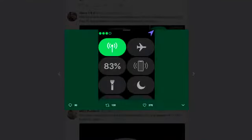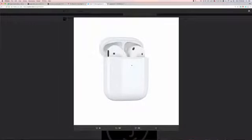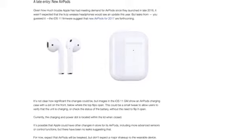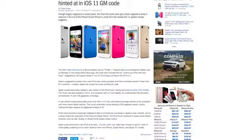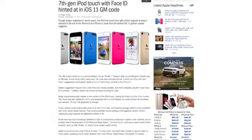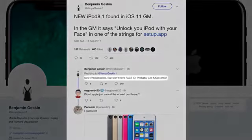The LTE service will also use the same number as your iPhone. The iOS 11 GM also hints at new AirPods, with the only noticeable difference being the charging indicator being moved to the outside of the charging case, though it's still unknown what internal changes could be made. Finally, iOS 11 suggests a 7th generation iPod Touch could add Face ID, though it's also possible Apple is just future-proofing the code if it decides to bring facial recognition to its portable media player.